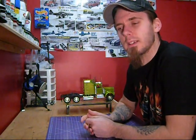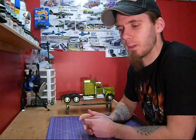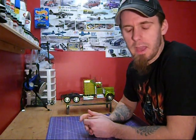Here is the final video of the Kenworth W900 Revell kit. Build-wise, the kit is very simple. It's just a snap tile kit. Glue not required, really. A lot of it's just snap. It was a bit of a letdown that way. I was looking for more of a challenging build.